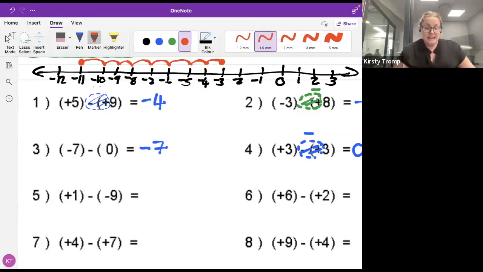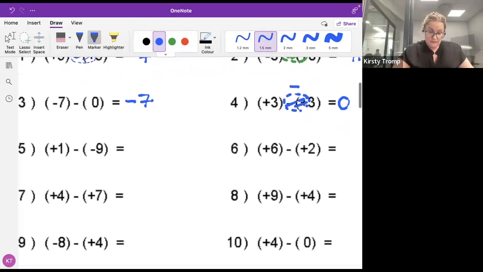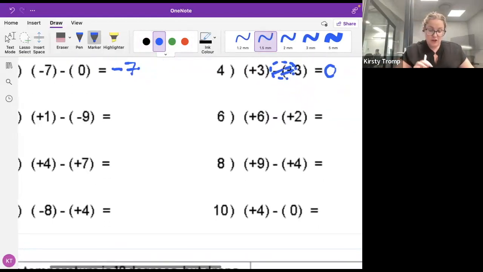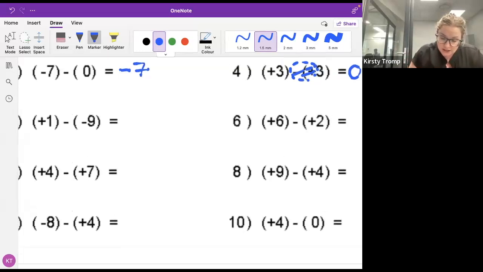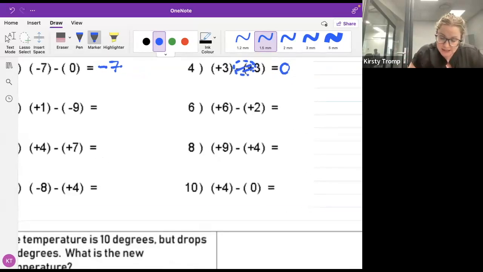Okay. All right, let us carry on. All right, so number 5, I've got 1 minus negative 9. So this is the one that Umpilo, I hope you're listening out for now, was asking me just now about when I've got the negative and the negative next to each other. So I've got a negative and a negative next to each other here, okay? So what are my steps again?